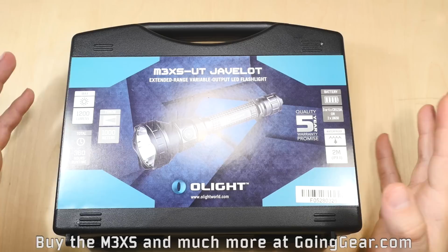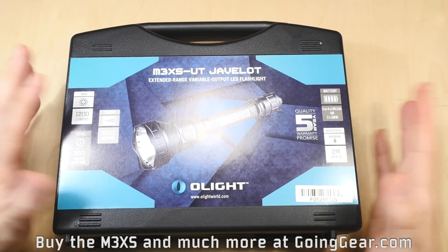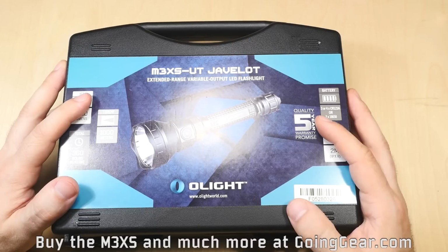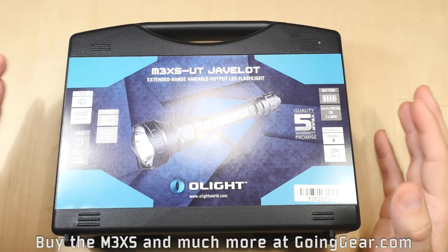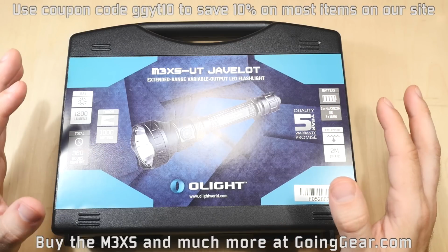This is probably the most anticipated light we've had all year. Lots of people asking about this, lots of people wondering when it was going to come in. Well, it's here now, and the light's incredible. All the hype around it is completely deserved.